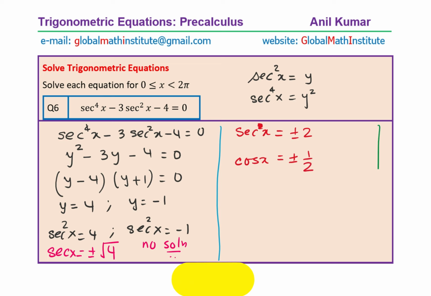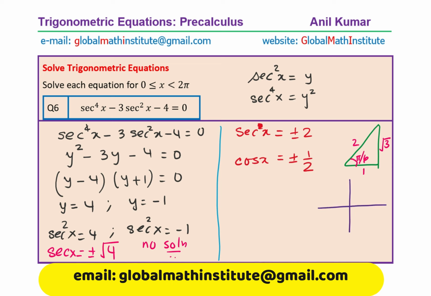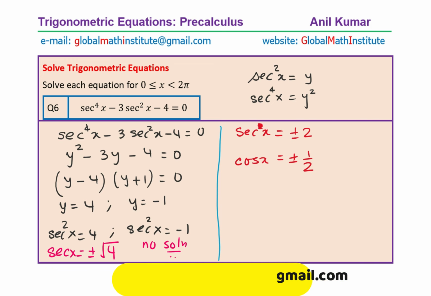We can look into this special triangle which gives us the solution, right? Sides being 1 to square root 3. We are looking for half. Cosine, that means pi by 6, is the angle of interest. Plus and minus means all 4 quadrants, correct? So we have 4 solutions. Cosine x equals to plus minus half.